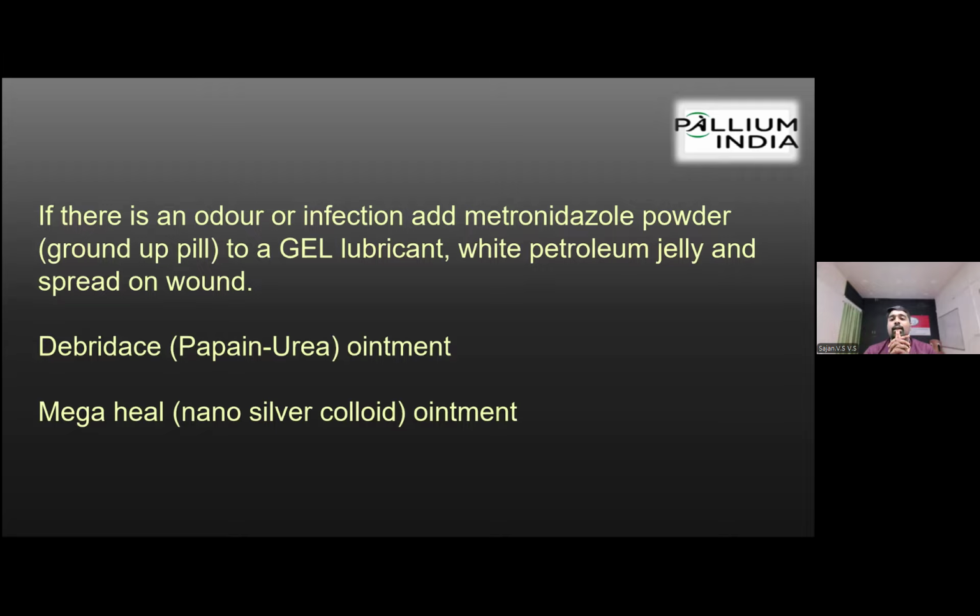In addition to that, along with the metronidazole powder or avoiding the metronidazole powder, we can use the metrogel, and the metronidazole injection form also, that drip type of medicine. We can use it for wound irrigation. After cleaning with the normal saline, we can irrigate the wound with the metrogel solution.